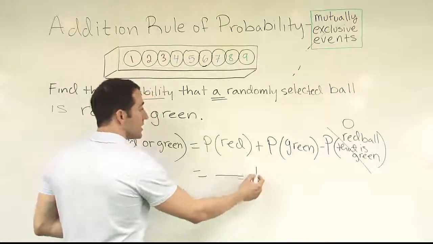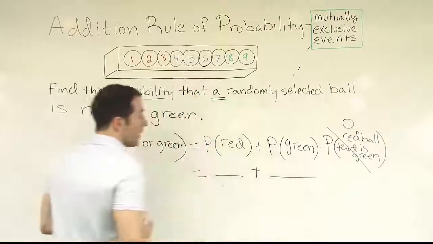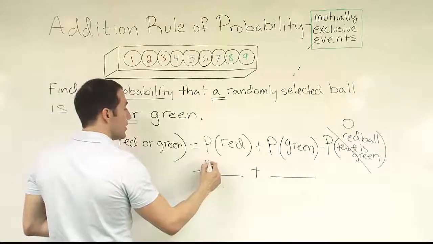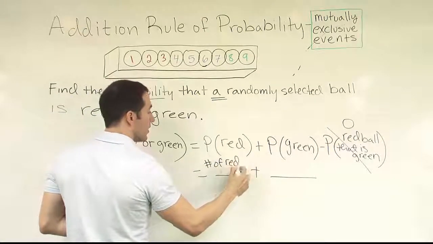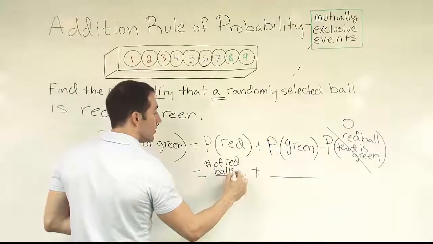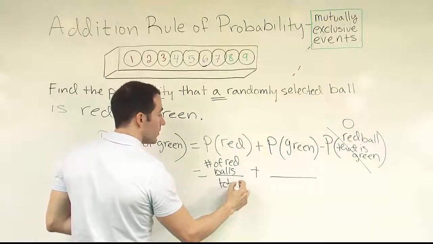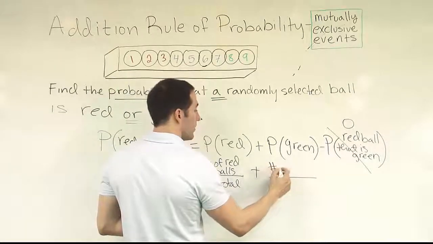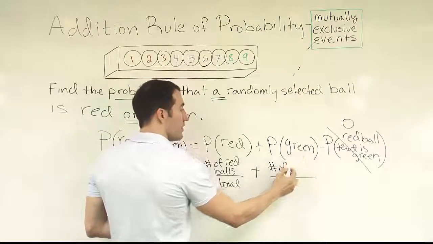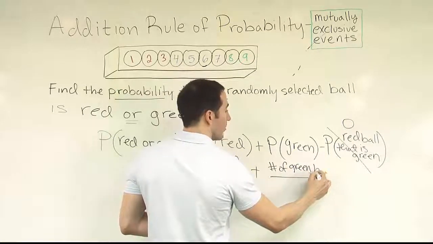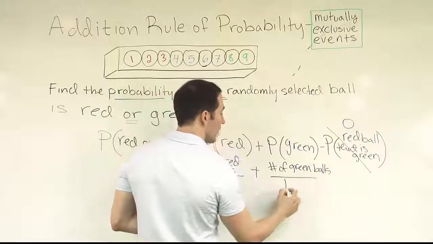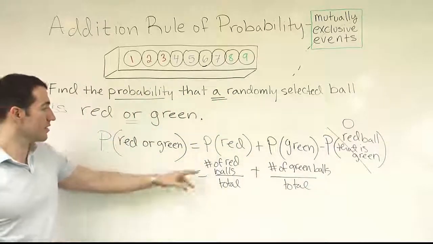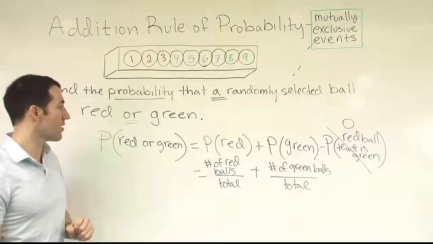Alright, so a fraction plus a fraction. Let's work this one out. The probability of red should be the number of red balls over the total number of balls in the box, right? Number of green balls over the total. Once you have the writing done, we know the logic is clear and we know exactly what we have to do to solve.